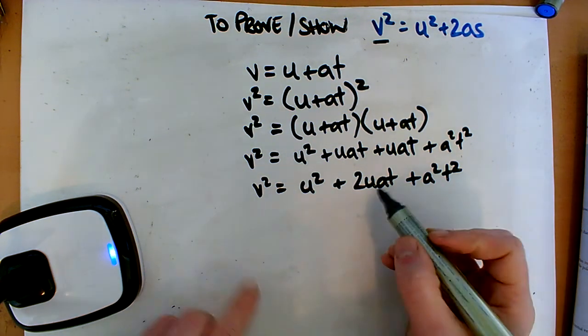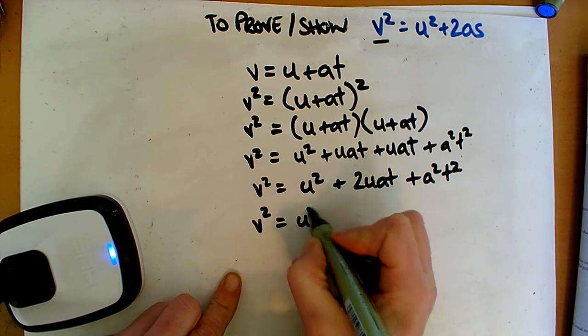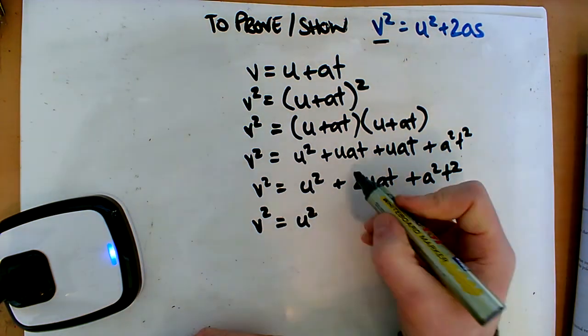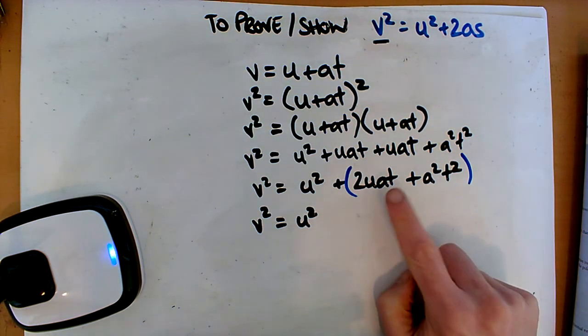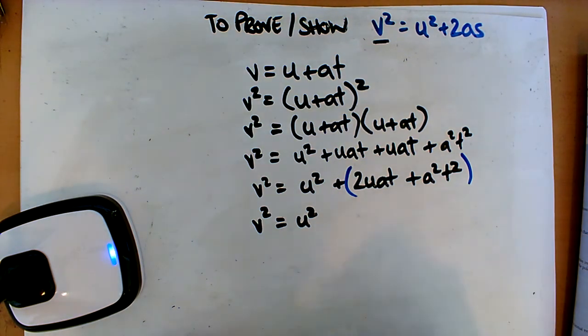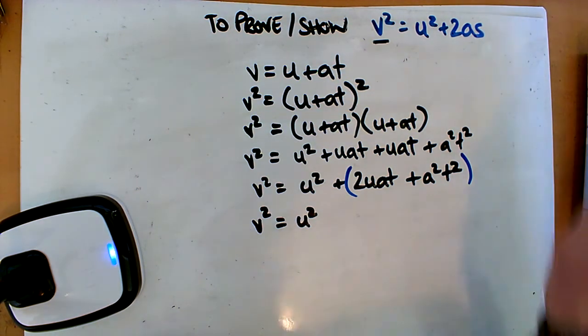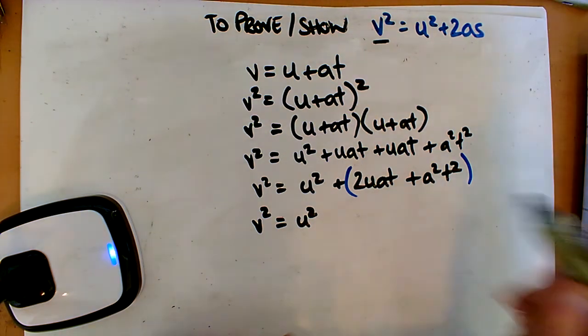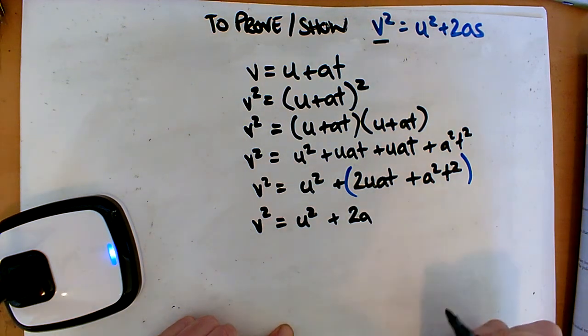Well, there is. And if we can look at this, we're going to put down our v² doesn't change, and our u², but this one. So what we're going to pull out of here, you can see what's common. Okay, well they both have an a, they both have a t. But look at this, so we want a 2a out here, so we definitely want a 2a. So what we're actually going to do is we're going to pull a 2a out of here. Now, there isn't one in this, but it will make sense when we try. So we're going to plus, and we'll pull a 2a out of that.